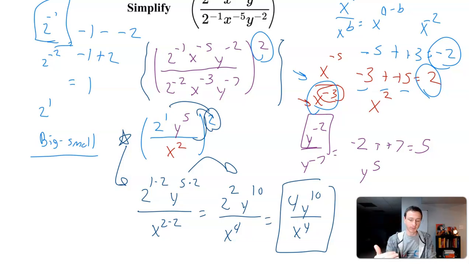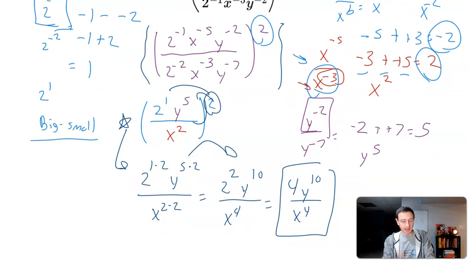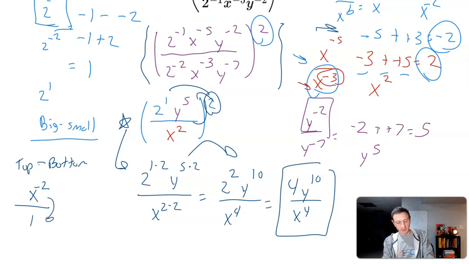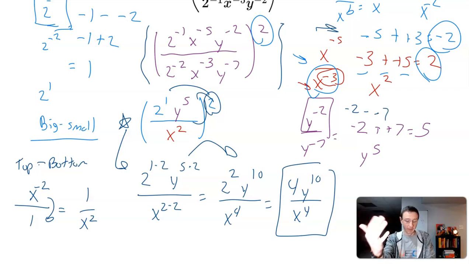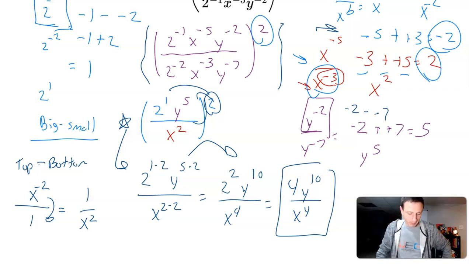Like I said, if you're doing top minus bottom, then you're going to get everything on the top. So if you did top minus bottom, I'm not going to redo the whole problem, but I just want to show you that concept. Over here, I got x to the negative 2 because I did top minus bottom. So that means this would have to come down because we have a negative exponent. So it'd be 1 over x squared for the x. And then same thing with the y. We do the top minus bottom, negative 2 minus a negative 7. It ended up being the same as big minus small because the bigger number happened to be on top. So you'd still get y to the 5th, and that would be on the top. And we wouldn't have to move anything. And then same thing for the 2. But that x you got to be careful with if you're going to do top minus bottom.